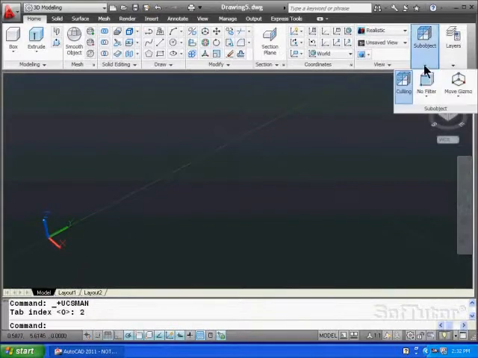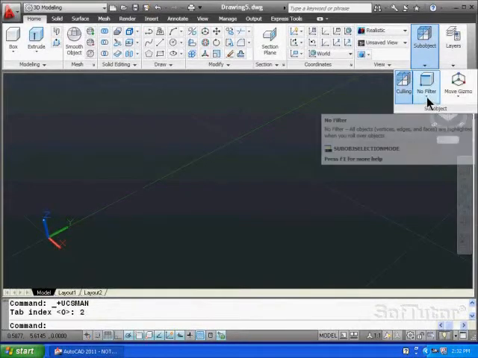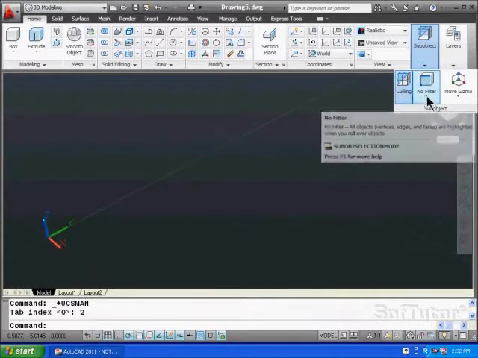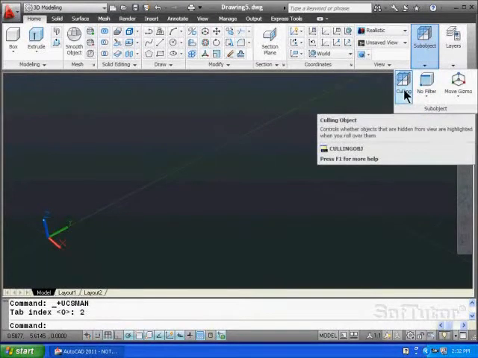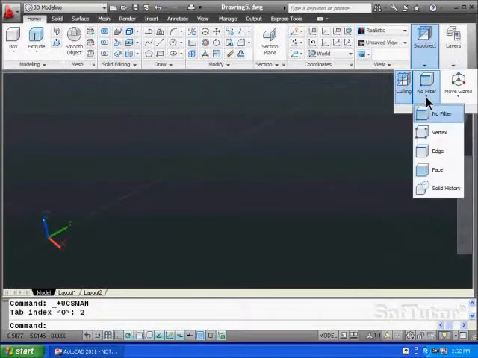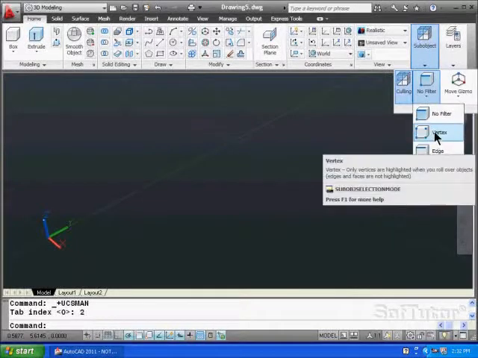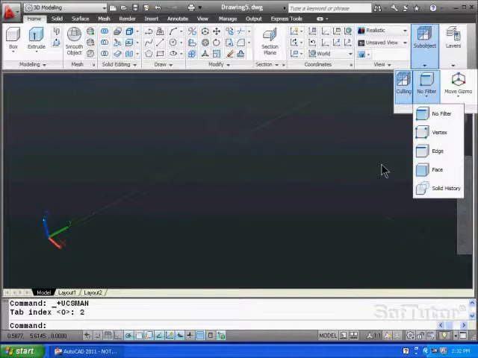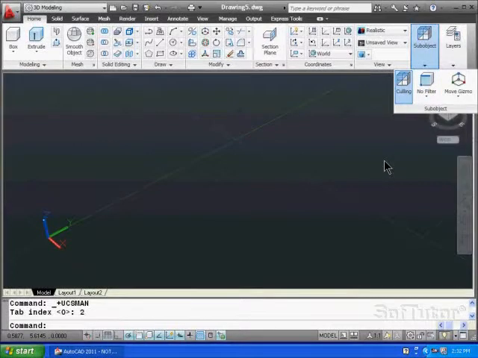Here's a command called subobject, which allows you to go through and filter. You can basically control the objects. If you get objects hidden from other objects, you can move the cursor over and choose how you want to select those. Filter in particular: how do you want to filter your access to the model, the vertices, the edges, and the faces? That gives you the option to get just those particular aspects of a model and get control of those. We have the escape key, get out of that.